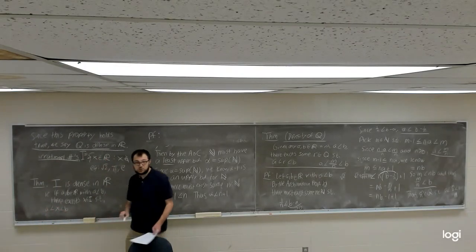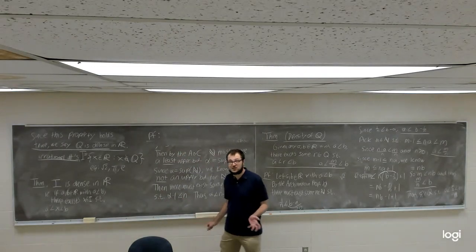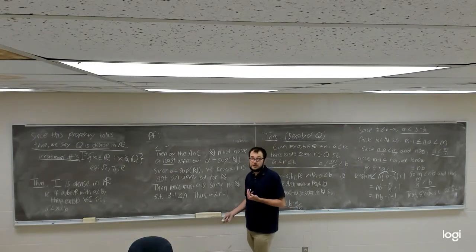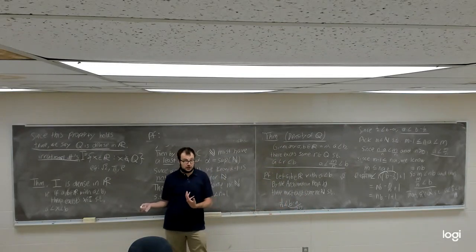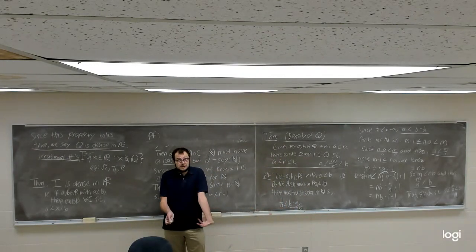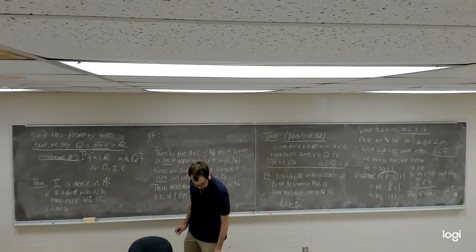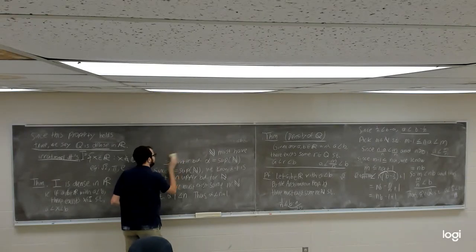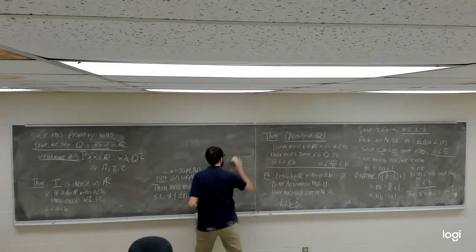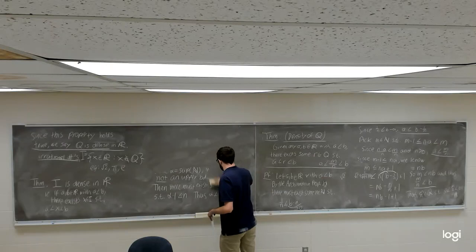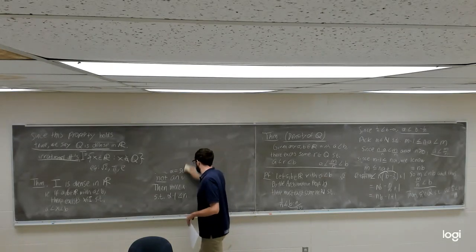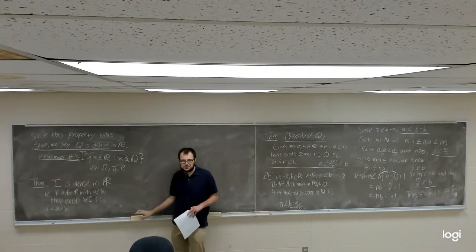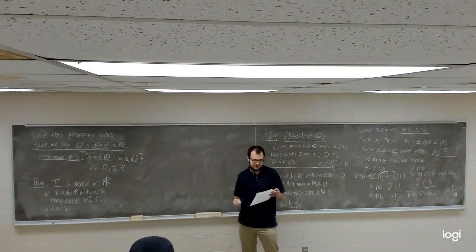So between any two real numbers, not only is there going to have to exist at least one rational number, and in fact infinitely many, there's also going to have to exist at least one irrational number as well. In fact, infinitely many of those as well. So let's see if we can prove this. And our proof is actually going to use the density of the rationals to prove the density of the irrationals, which is kind of fun.